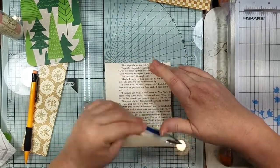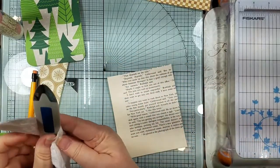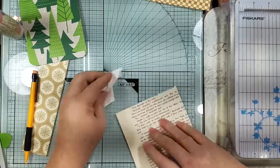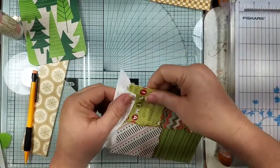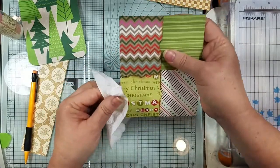It is so funny because I'm using a page from an old Rich Man, Poor Man book. And one of the guys' name is Rudolph. So every time I see this book page, it's Rudolph. And I'm playing with Christmas stuff. So I'm like, oh, it's Rudolph. Uh-oh.